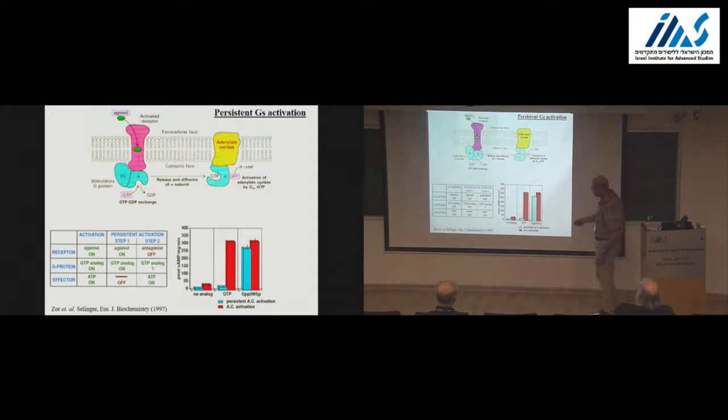And you can see indeed that if we use GTP, there is very good activation in red. There is no persistent activation because the hydrolysis takes a few seconds, while in this assay, step 2 is something like 10 minutes. Okay, so there is a very, very short period of cyclic cAMP production, and then it stops.